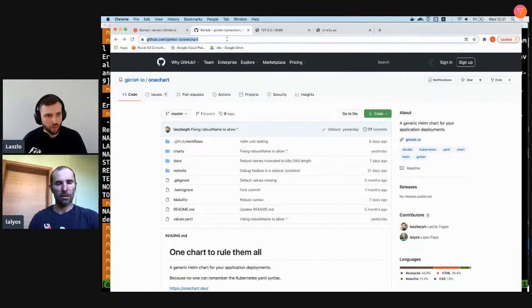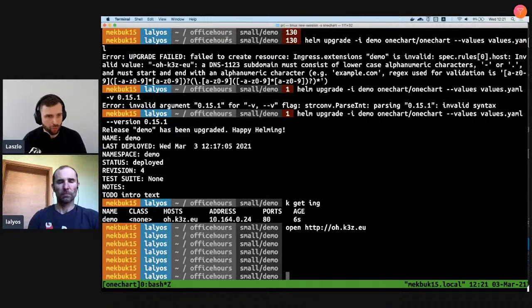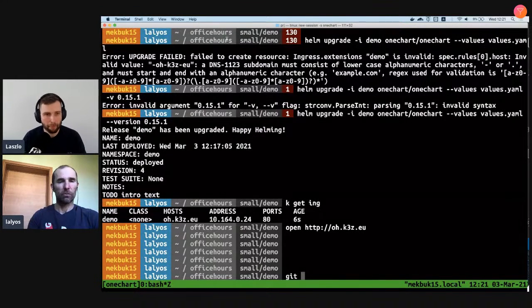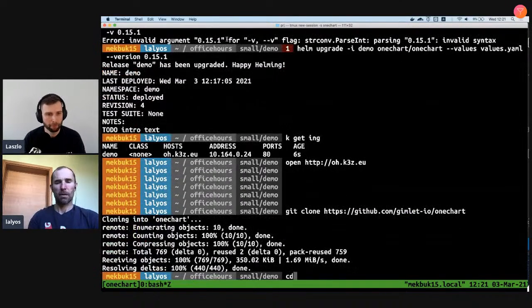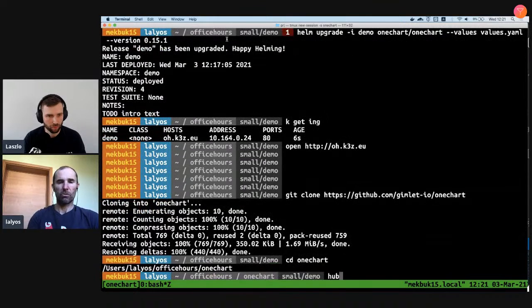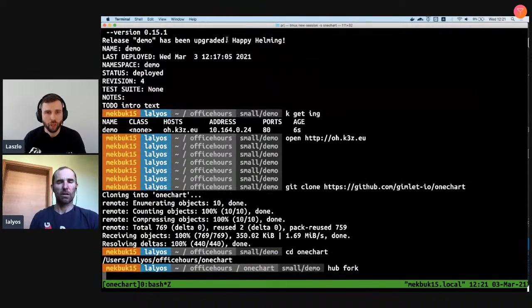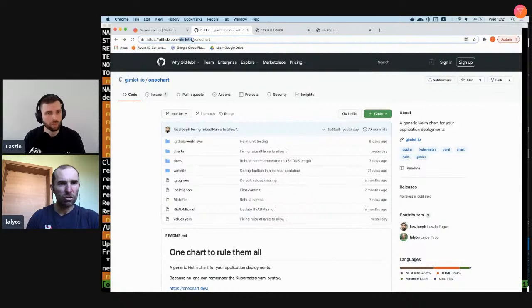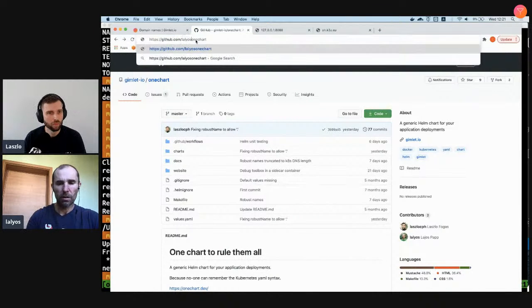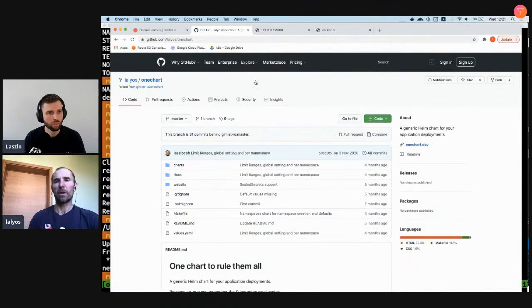I will remove your screen for a moment until you just type it. Is that no, fine? I do it from the command line, and then I don't have to type. So let's just clone the repository. Okay. When I go inside, I can do hub fork because it's already authenticated. Okay, so it's already forked. Awesome. Actually, now I can just change Gimlet IO to my GitHub username, and here is my fork.